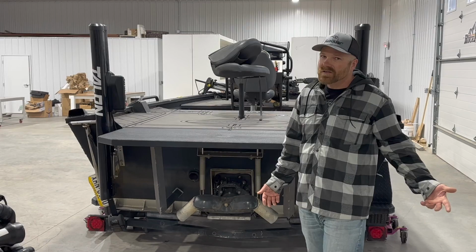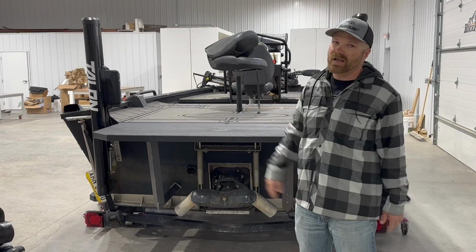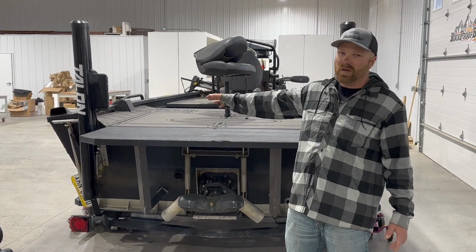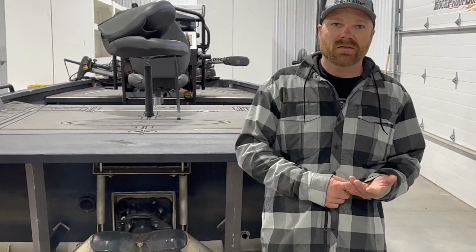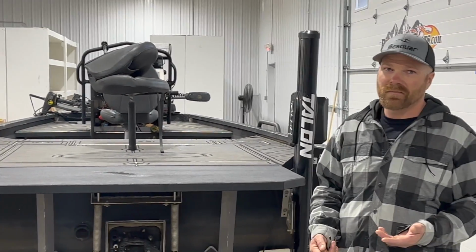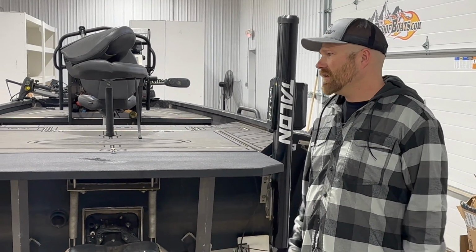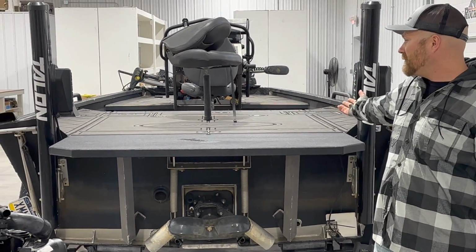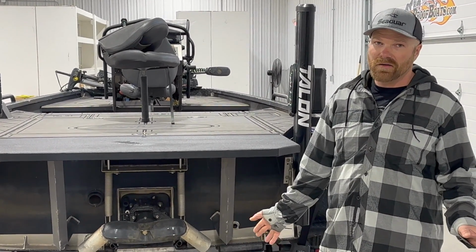And if you fish, I don't want an outboard sticking up off the back of my boat. Look at all this deck space right here. This is so nice having this all open. I don't want a big outboard hanging out over the back. So, to spend an extra 10 grand, have 100 less horsepower, and the extra weight, it just doesn't make any sense to me why I would go in that direction. The reliability has been great with the Rotax, so that's what I'm gonna do moving forward.